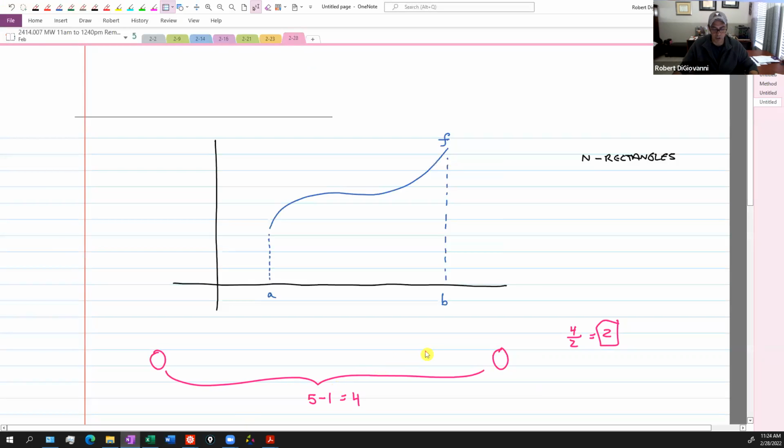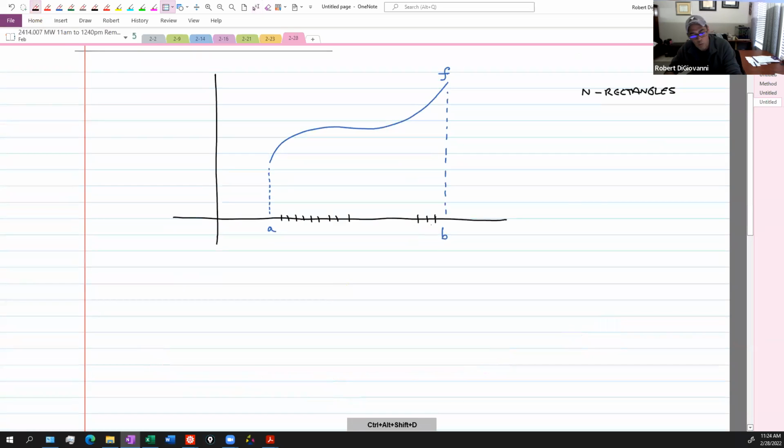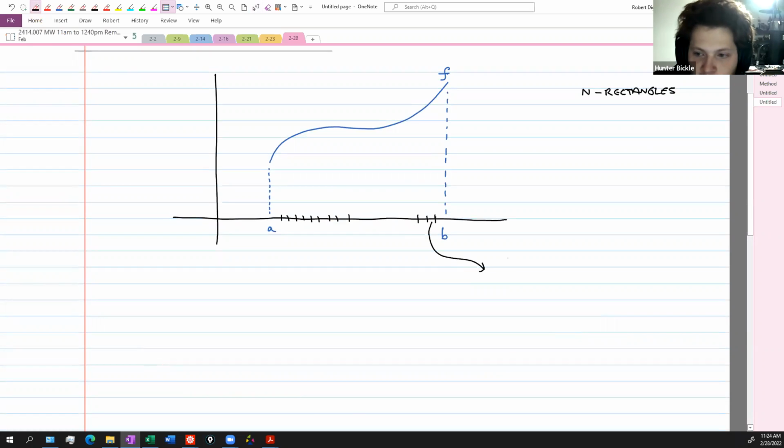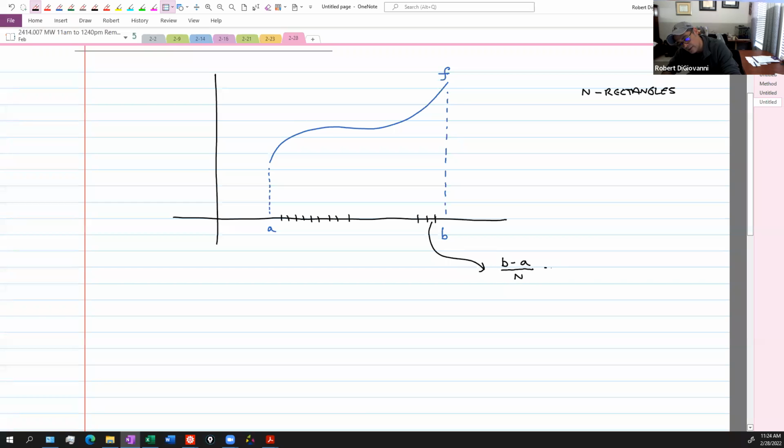So in my picture, if I cut this number line into n equal pieces, now I can't really tell you how many, just that there's n, right? How can we determine how wide each of these are? How wide is each one? It would be b minus a over n. You take the difference of the x coordinates. You take this x coordinate, subtract this x coordinate, like the 5 and the 1. We did 5 minus 1. Here we would do b minus a, and then you divide by the total number of rectangles, and that would be n. This is the width of each rectangle, right? Each one of them has that width. Agreed?